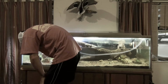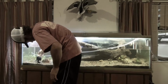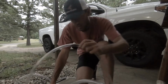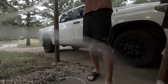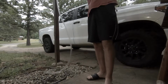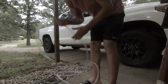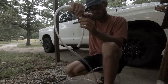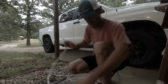That's really where stuff likes to collect, in your plants and the rocks and stuff. And that's what happens when you suck up a rock. Don't do that. Now, the only trick to this method is, God forbid, if you do suck up a rock, you're sitting there wondering, all right, well, I got to re-siphon it. So you have to lift it up, get all the water out, make sure every bit of it's out. Otherwise, it's going to make it real hard. And then you're just gonna have to sit here and work that rock back out. I've done this for a long time and I still do it. Just make sure you get all your water out of your hose and slowly work your rock out.